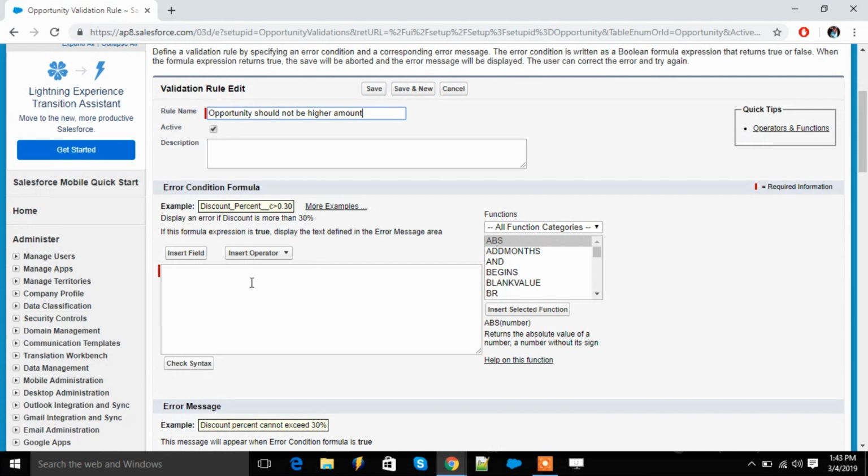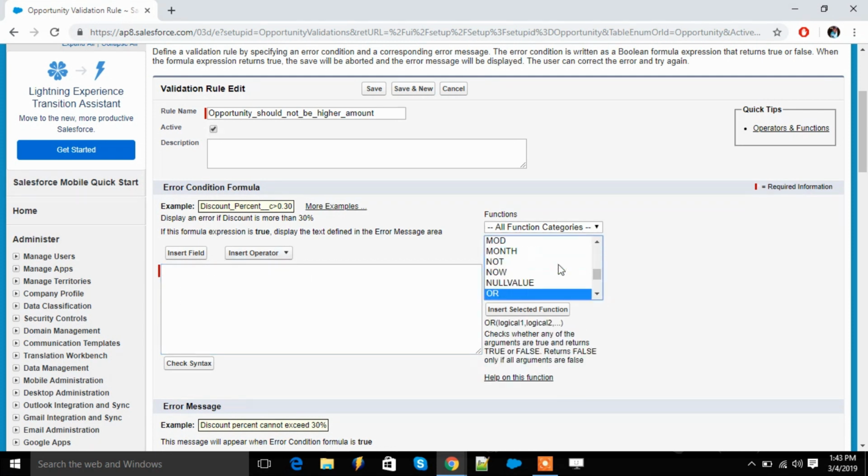Okay, so now in the formula field, in this field we are going to mention our requirements. So let's quickly identify our requirements, what it was. The use case wants us to validate the opportunity amount field, that it should be positive and it should not be more than $10,000. So what should be our approach to that? First of all, the first criteria we should set is that amount should not be more than 10,000 rupees, and the amount should not be less than 0, right? You should have an amount. So these are our two criteria. So we'll choose OR condition. Okay, logical 1 and 2.